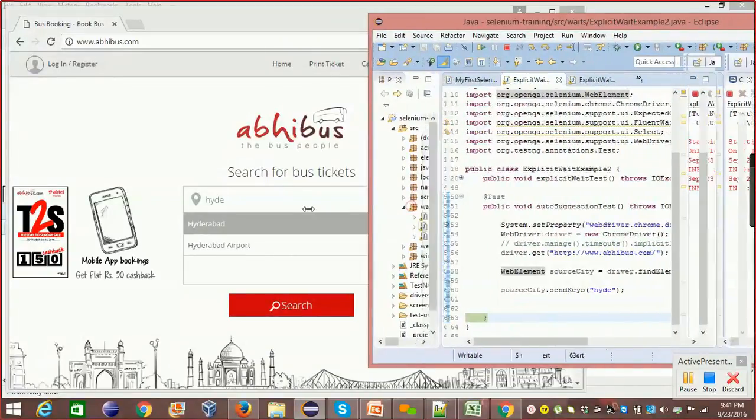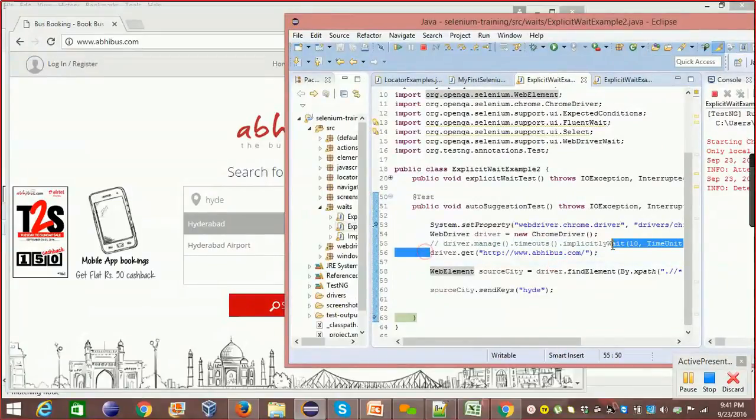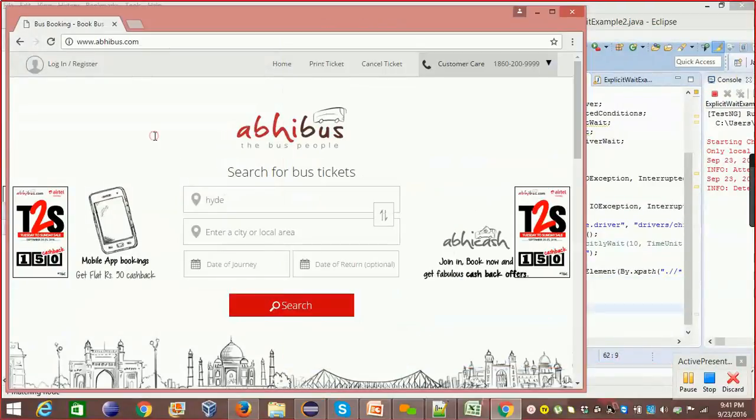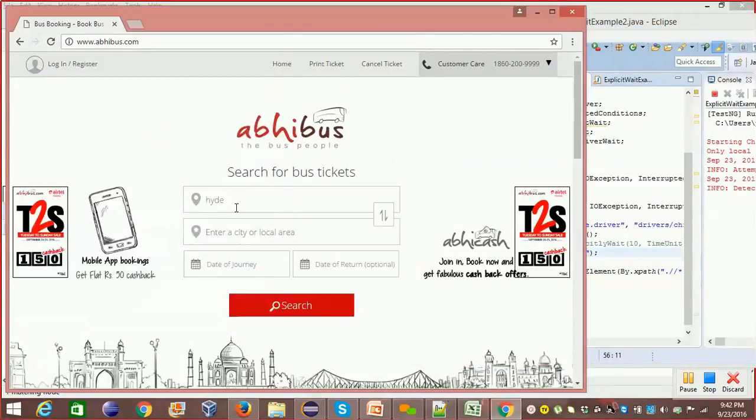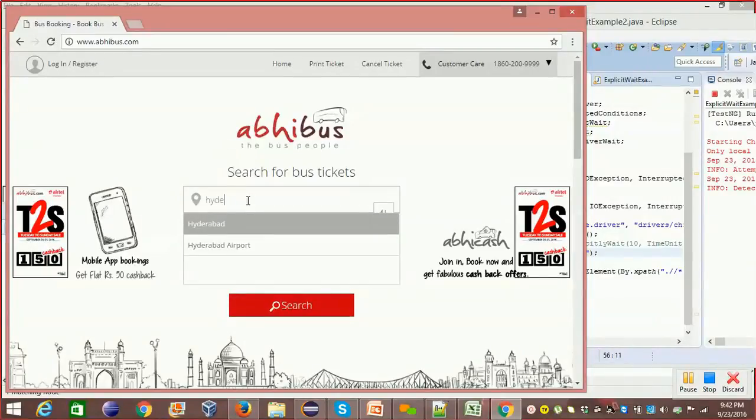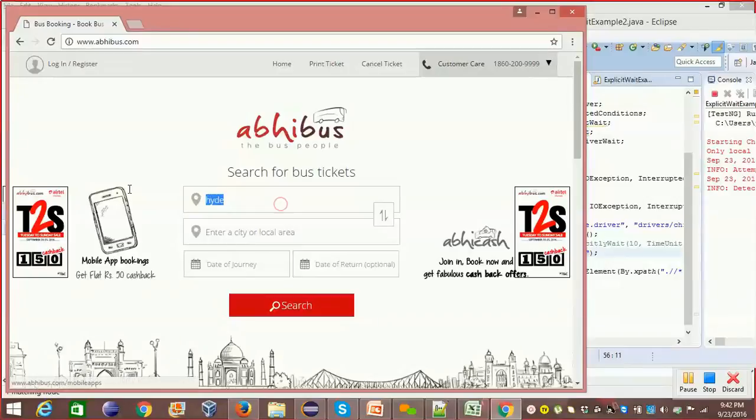Maybe previously what happened was, as soon as the page was loaded, we immediately located this element and typed this. Due to that, maybe this element was not completely ready, and it just took these characters but did not show the suggestions. But when we ran it in debug mode, since we ran slowly, this element was completely ready, and when we typed, it immediately showed the suggestions. So let's not worry about it.